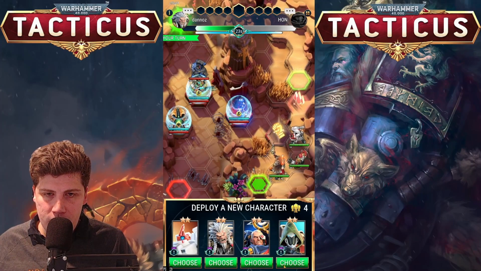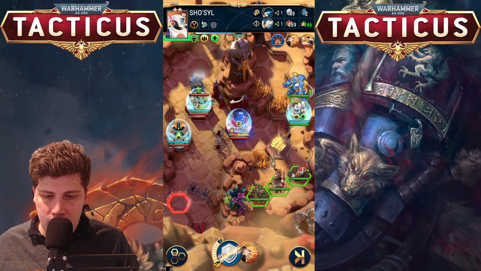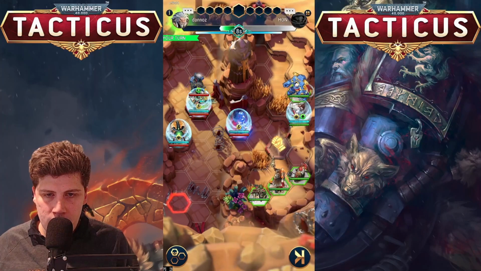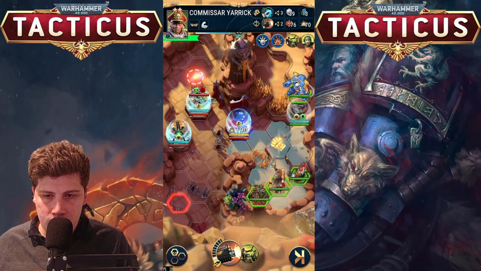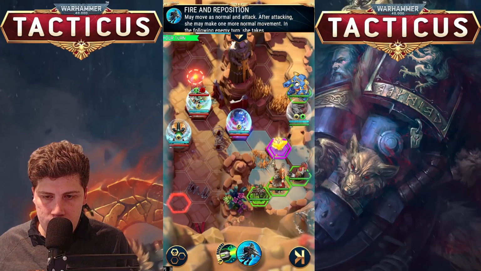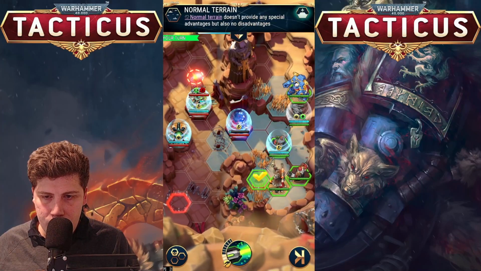So let's go with. Doesn't have too many spawns. He does have a left, and then Calgar. So we'll put Showsill here. I could deal with his Certus, which is a good move. I'm going to do this and take a shot, and then I'm going to move back.